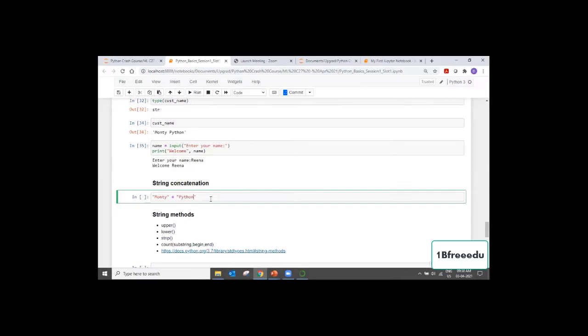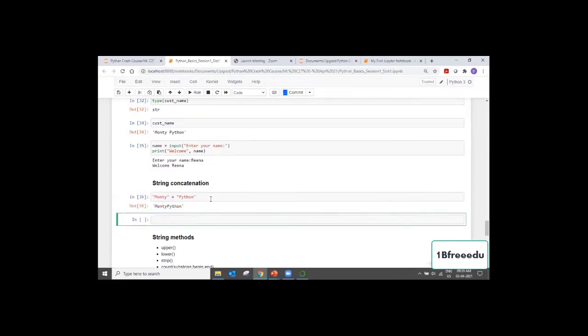When the operator is smart enough, it's also called operator overloading, if anybody has heard about this, where the operator is smart enough, depending upon the inputs that you give, it acts accordingly. Okay, so it's going to give Monty Python. I'm not happy with this.